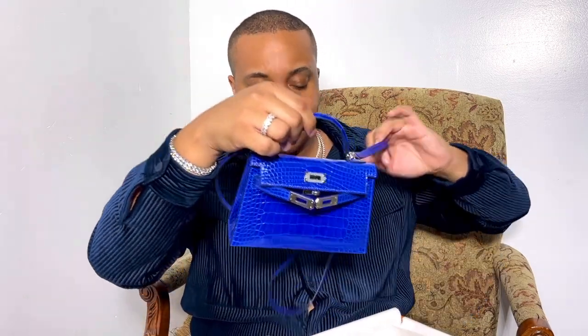You guys know me. I only do the exotics, and if it's not an exotic, it has to be a rare piece. Like, you know, a So Black, a horseshoe Birkin, something like that if I do it in a regular skin. But I'm happy with this mini Kelly 2 in Blue Electrique.